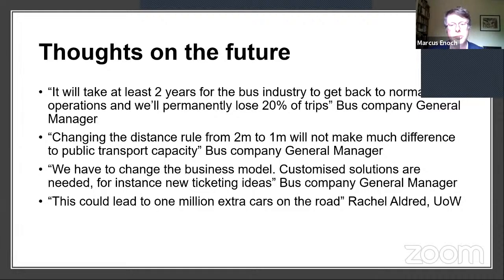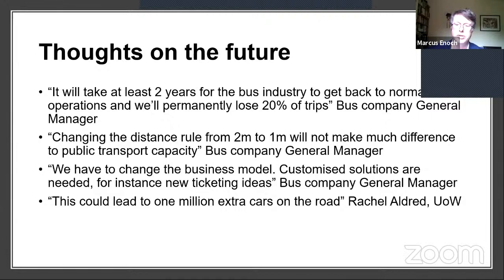And then there is an interesting thing about business models as well. A lot of bus companies are now thinking, how can we change ticketing systems? Season tickets, for instance, might no longer be attractive. In the past I had a season ticket because I travelled from Bedford to Loughborough, say 4 days a week on average, and it made sense. But if after this I'm only going to travel 2 or 3 days a week to Loughborough, then a season ticket doesn't make economic sense. So transport companies are starting to seriously look again at carnet solutions, where you buy a block of, say, 20 journeys for the price of 18, that kind of thing. So we might see more of that.